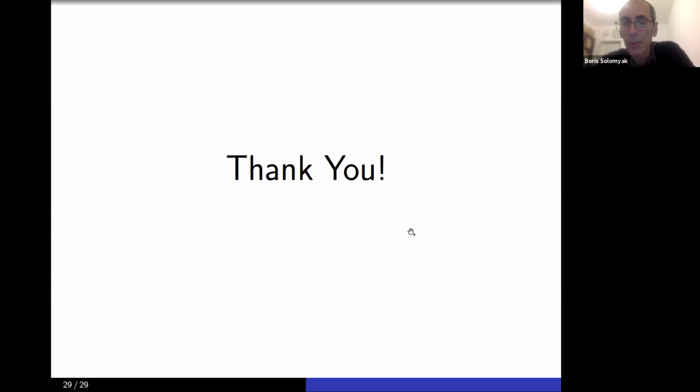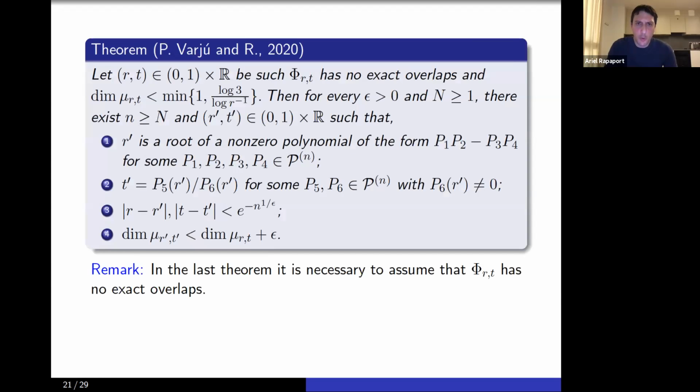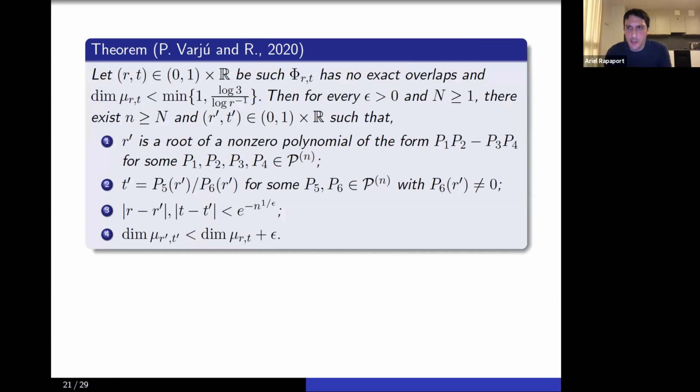Maybe just a quick question. In the last results of Varju and yourself with Varju, it was important that somehow the measure was unbiased, right? That you had equal probabilities. But no, I did it for simplicity, you can choose any. It doesn't matter at all. Oh, okay, it doesn't matter. Yeah, for any probability.